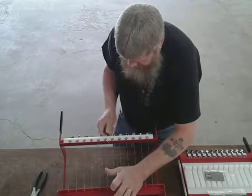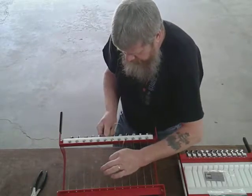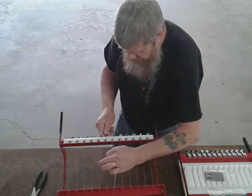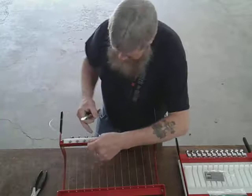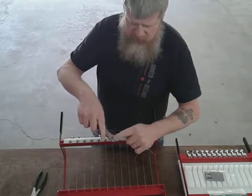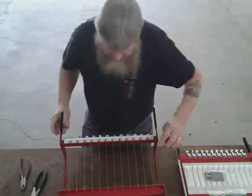Now we're really getting close. Keep your thumb right underneath it like that. Once you get close, let it go — see these wires here are tight. You hear that tone? You want to get close to that. Now the end of this wire, be careful — that's very critical, you don't want to poke your eyes out. Go to the hardware store and get yourself one of these handy side cutters. The flat side here — take that right next to the tuning pin and cut that wire off. It doesn't take much. Set that wire aside, we're all done with that one — it can go in the recycle bin.